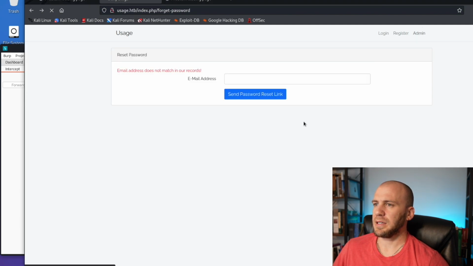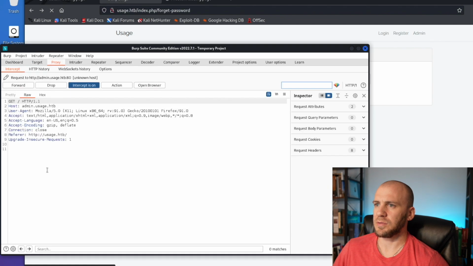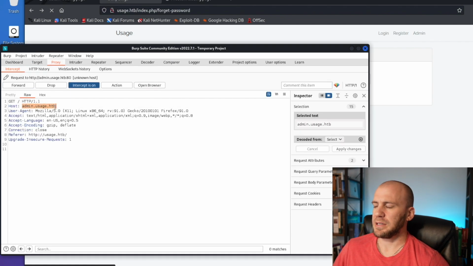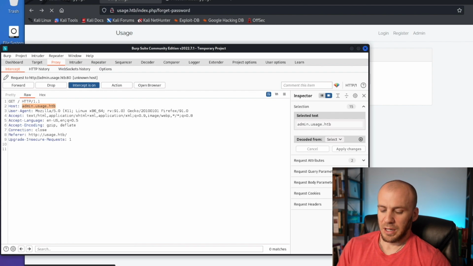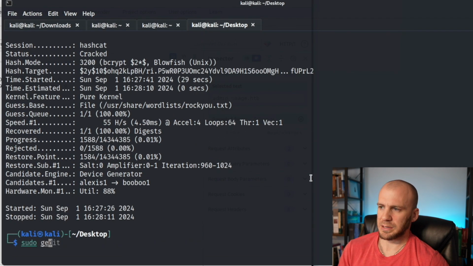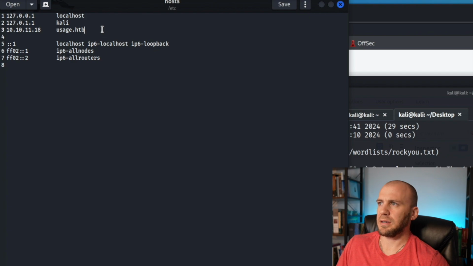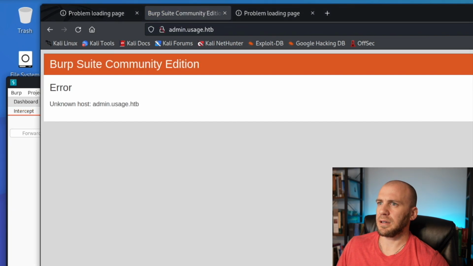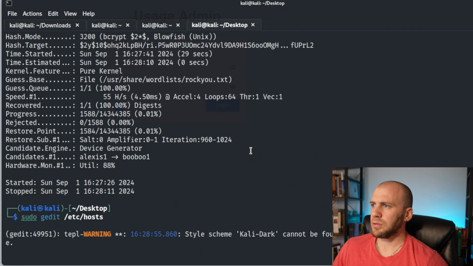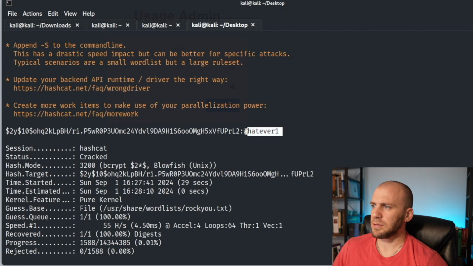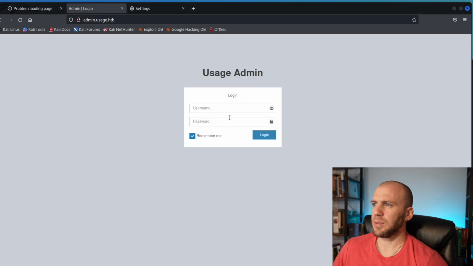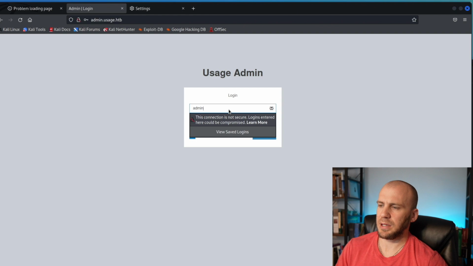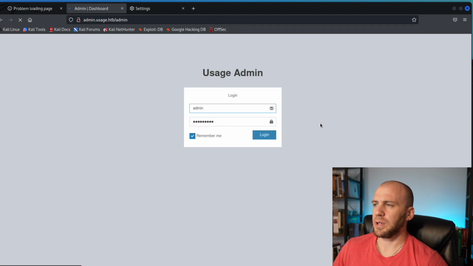So while that is thinking, right here, this is what we need to add to our /etc/hosts file. So we can come over here, sudo gedit /etc/hosts, add that in right there. Let's go ahead and turn that off. Let's try this again. And we should be able to grab this right here, copy. Let's see if we come in here and we type in admin. So we have our admin user. Hopefully we can get logged in.